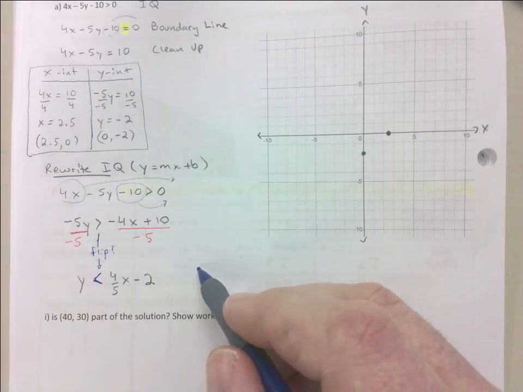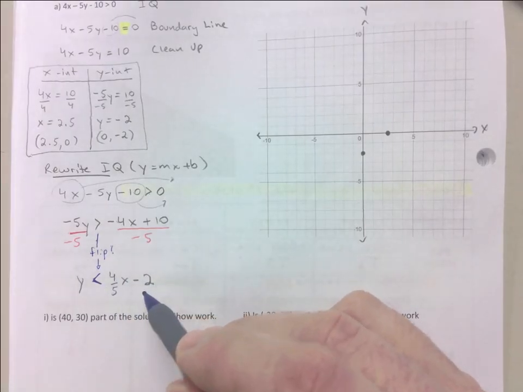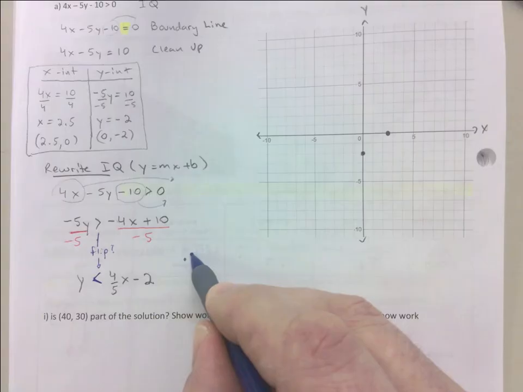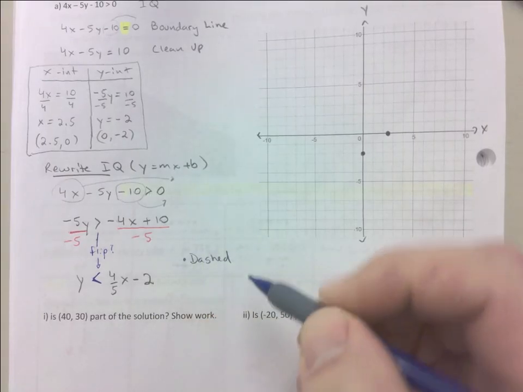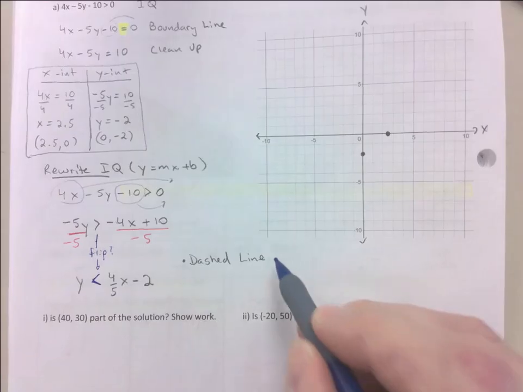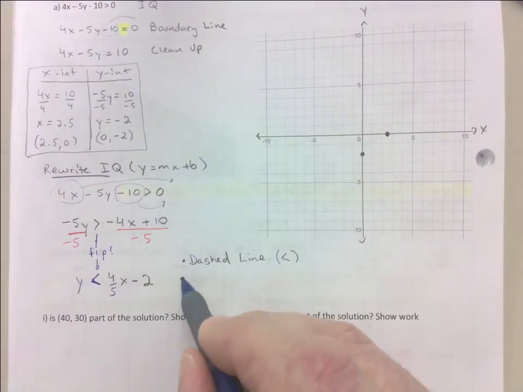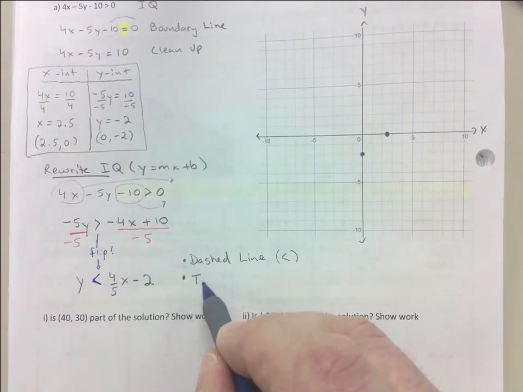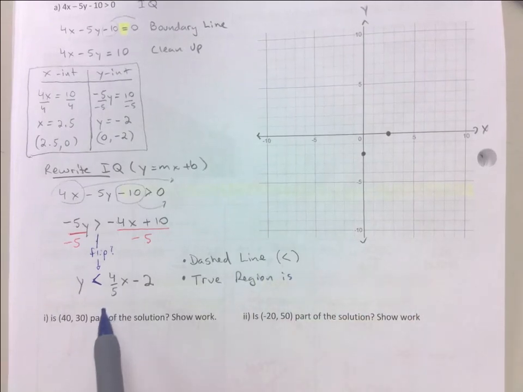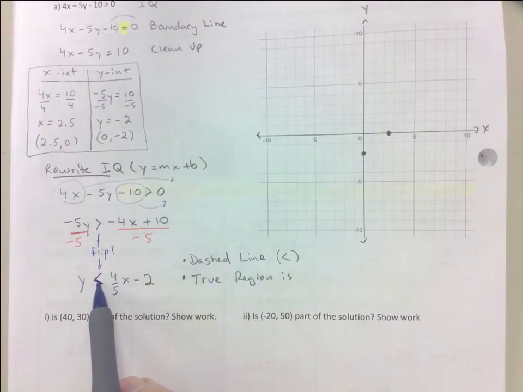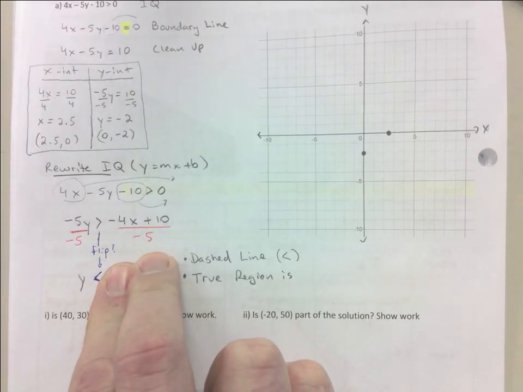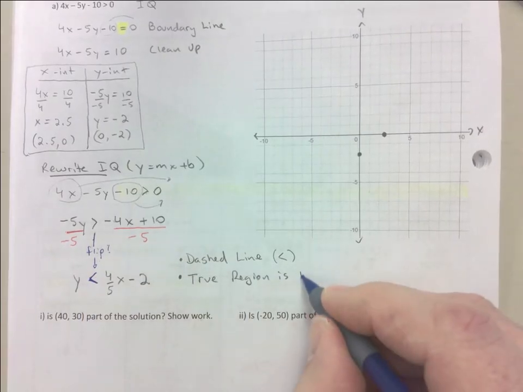So there are 3 things that I will tell myself after rewriting this, okay? This thing tells me 3 things. That this is a dashed line. How do I know that? Because of the inequality, right? Because it's just less than. The true region is, where's the true region? If it's y is less than, remember I gave you that little table? Just focus on that. Where's the true region? Below. Yeah, it is below.